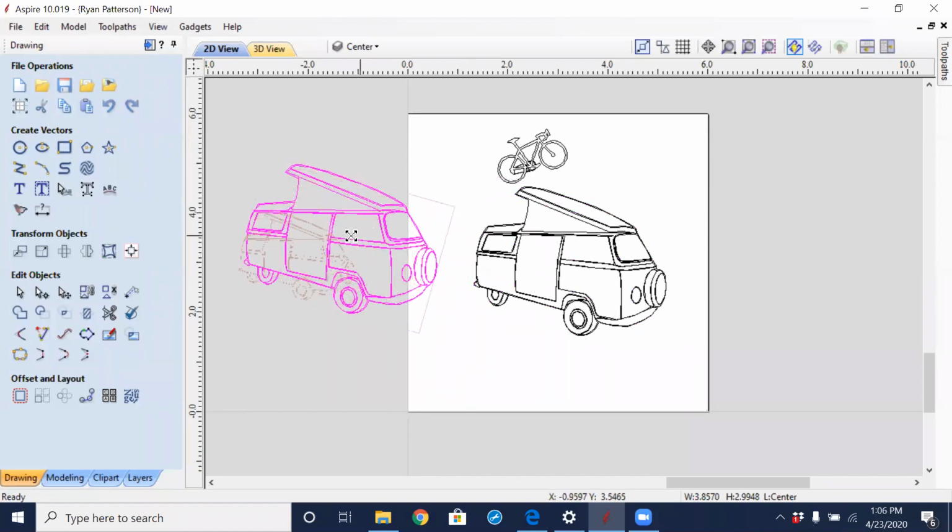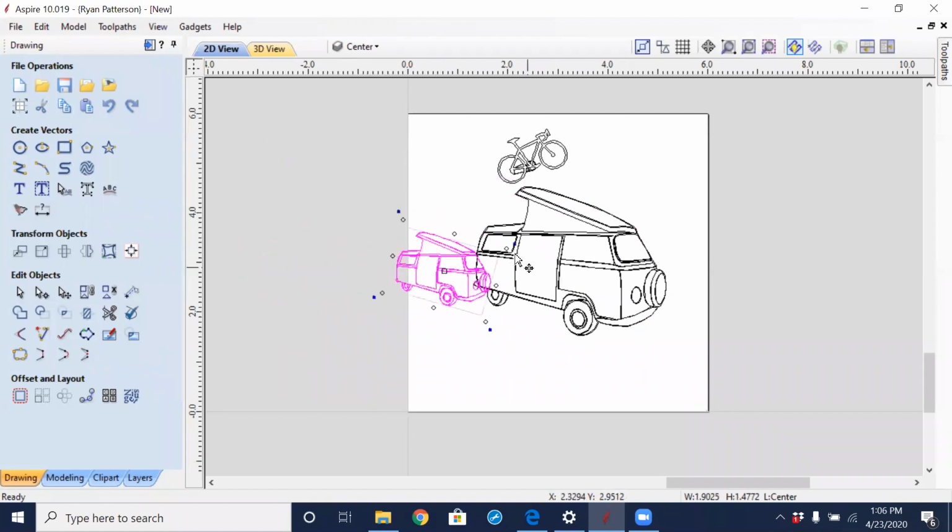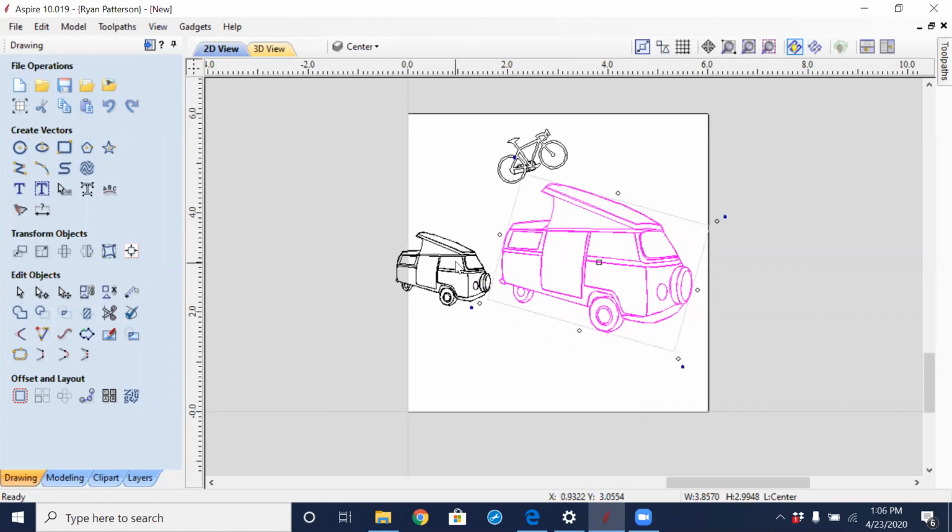Just change the scale of that a little bit. Maybe rotate that. Again, holding the control key down makes a duplicate copy. So I'm laying this out in what I would call an Hawaiian shirt type of pattern.